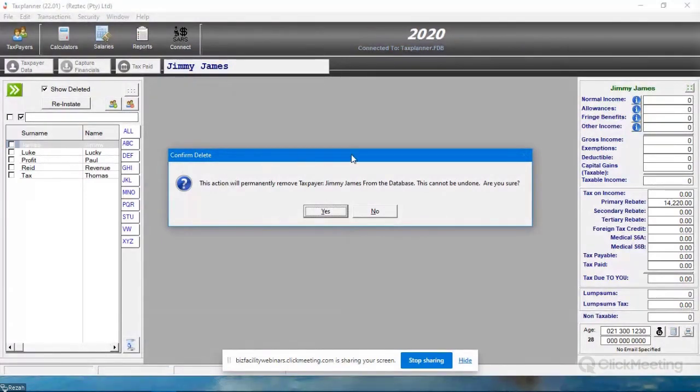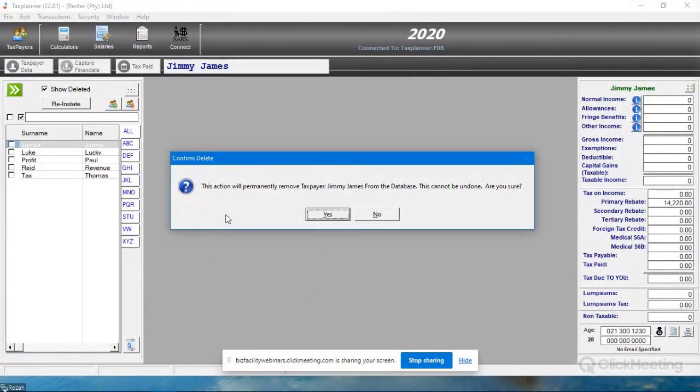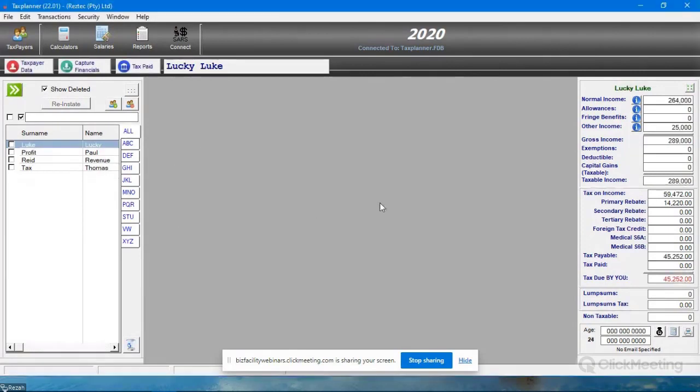It will bring up a confirmation message saying that this action will permanently remove taxpayer Jimmy James from the database, and this action cannot be undone. Are you sure? Yes, and it will remove it from the database, and it will free up that space in your limit of taxpayers. But just important to note, if you do delete a taxpayer and you haven't permanently deleted him from the database, then it will count on your taxpayer limit, the amount of taxpayers that you have.